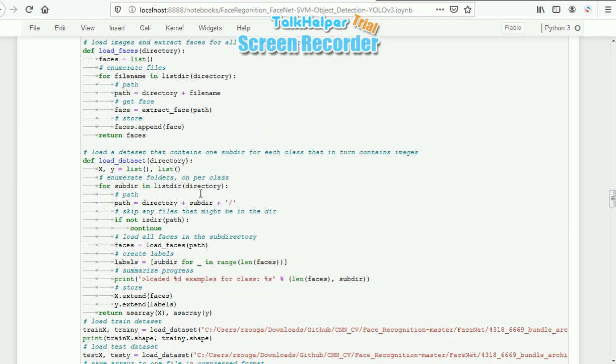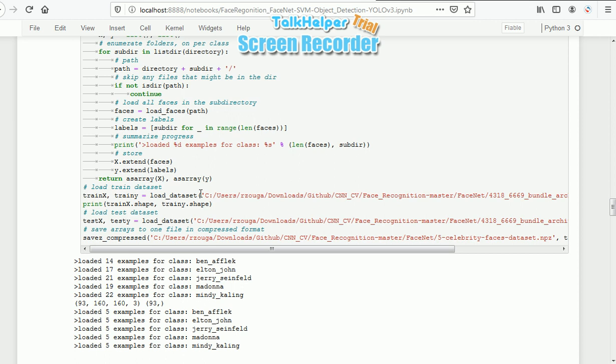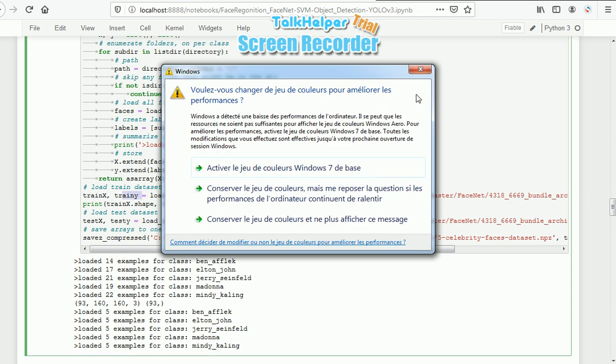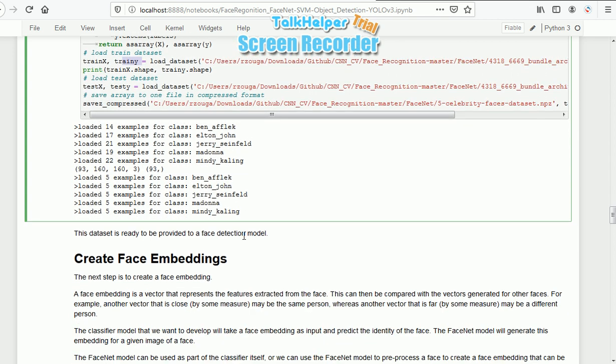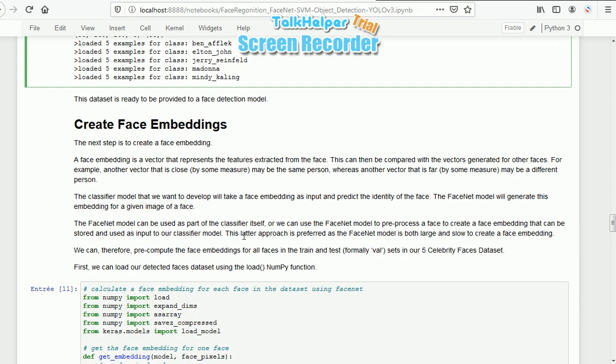After preparing our dataset, we'll try to prepare our train data for the model. So we will take our train X and train Y and the test X and test Y from our data that was pre-processed in the last function, and we are now at the step of modeling this image.